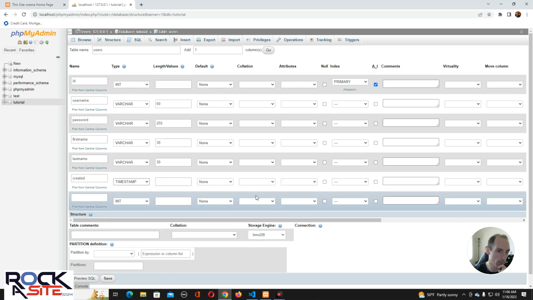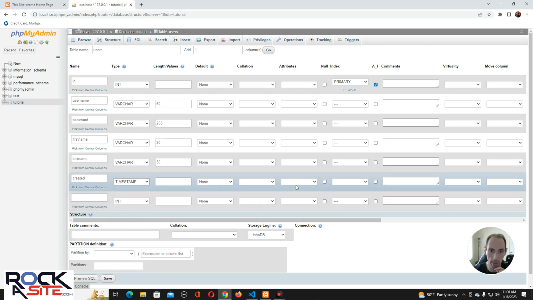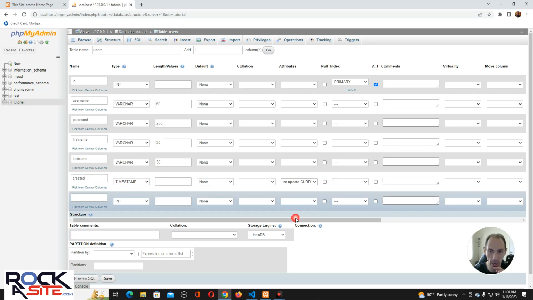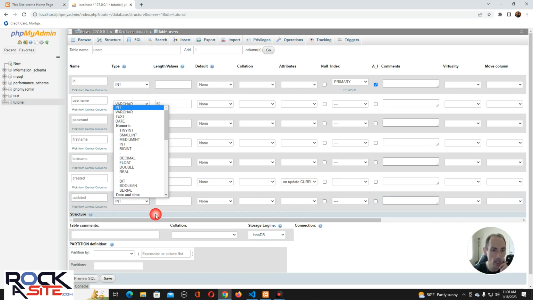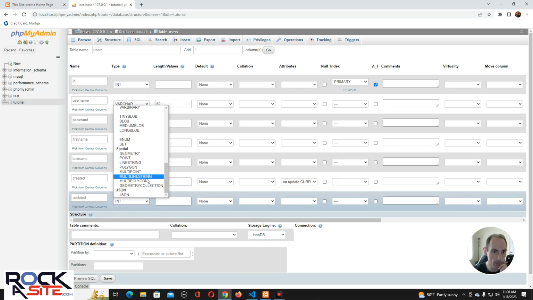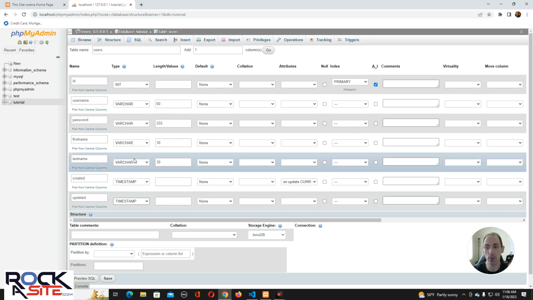We're going to do timestamp. And we are going to automatically make it on update current timestamp, and then updated, also timestamp. The difference is date is just month, date, year, which goes in the format of 2-digit month / 2-digit date / 4-digit year.